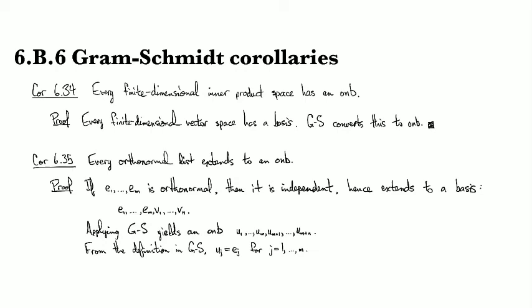Because, well, clearly U1 is going to be the normalization of E1, but since E1 comes from an orthonormal basis, it's already a normal vector, so U1 equals E1. And then what do you do with U2? Well, you subtract off the projection to E1, but the E's are orthogonal, so there is no projection to subtract off. So U2 is just the normalization of E2, which is already normal, so it's just E2. And continue. So that's it. We're done.